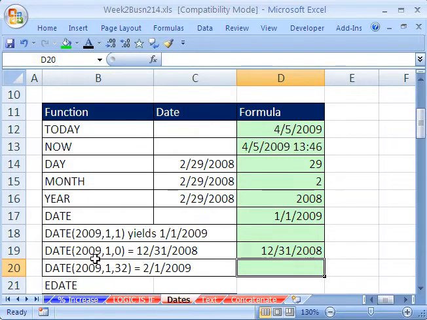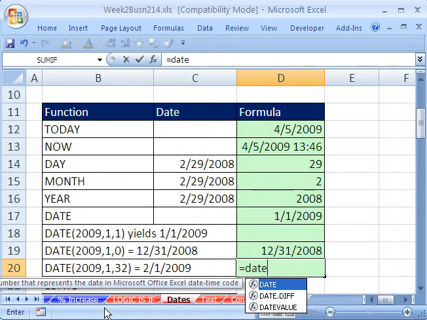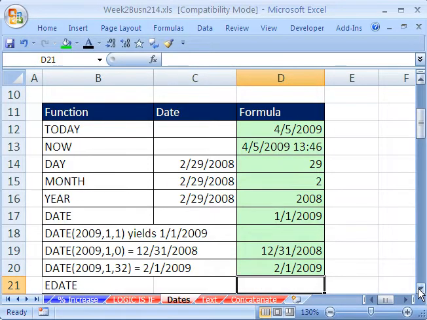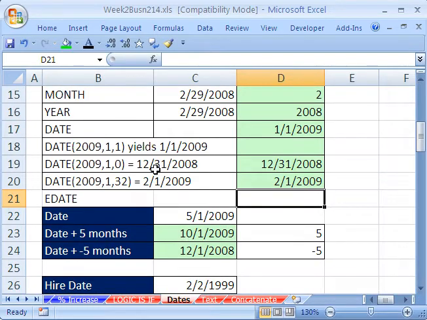Similarly, you could see here I have this example. We put a 0 there, so it gave us that date. This 0, 1 here gives us this, but 0 gives us this. Also, if you put in 32, it knows how to go forward, too. So if I type equals DATE, 2009, comma, 1, comma, 32. Well, there's not 32 days in January, but it knows to go to February 1st. And so there we go. Later, there are interesting uses, and you've got to know that the DATE function can handle weird numbers.